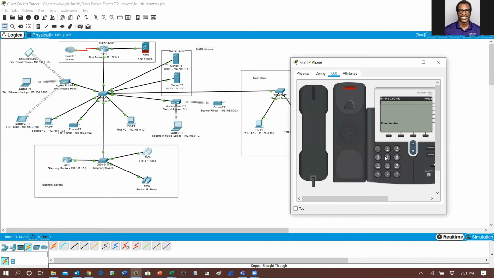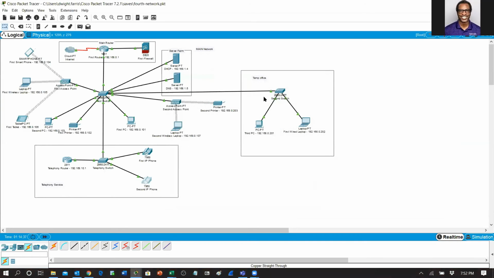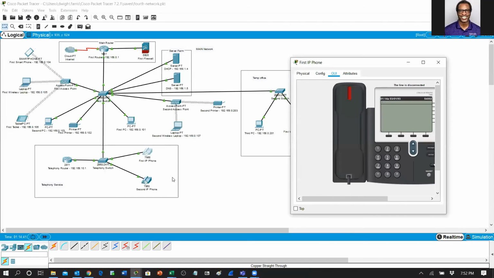So we can actually dial that one, and it's actually ringing. So if you go to the second phone, you see that it's ringing with the flashing light and we're connected. So that's what we're going to end up with on our scenarios here. We're configuring these phones.